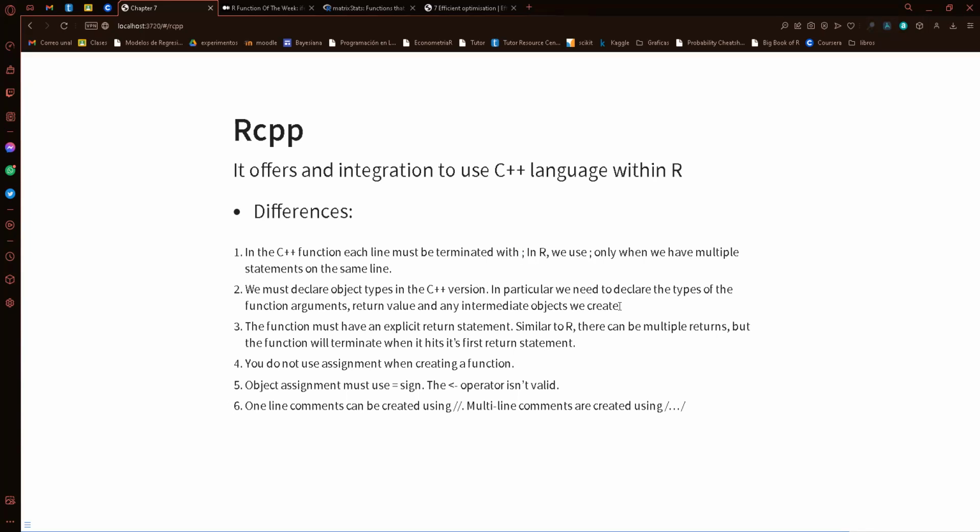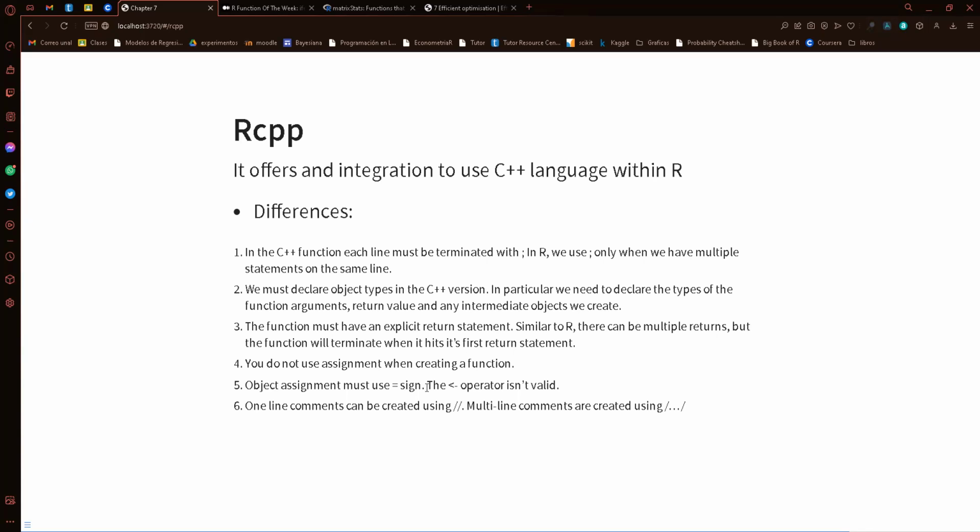In particular, we need to declare the types of the function arguments, the return value, and any intermediate objects we create. I'm not familiar with C++, but I would assume that declaring objects before doing anything is a way to optimize everything.